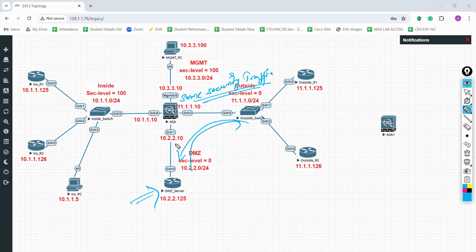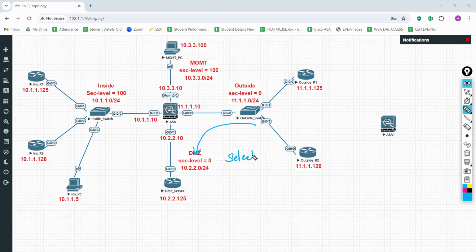So what do I want? When some people are trying to access from outside to inside, my traffic should be selectively permitted. If I am running an HTTP service and I want to allow communication over HTTP only, these guys should be able to access HTTP only.